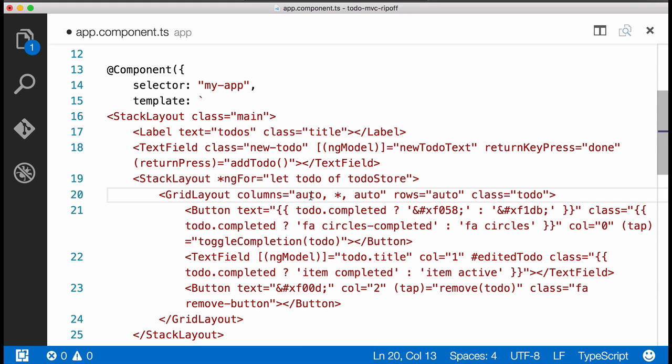And then in the columns, we have auto, star, auto. Now, the way that NativeScript layouts or grids work is that for columns, you can specify a couple different things. Auto basically says, make the column as wide as the largest piece of content in that column. And the entire column. And the entire column, yes. Star says take up any remaining space, and so we have a three-column layout: auto, take up remaining space, and auto. You could also specify a number here, so you could say 30, 50, 60, 100, and they're not pixels. What are they? We call them just device independent units. It's down to DPI. DIU? Unlike a DUI. Okay.